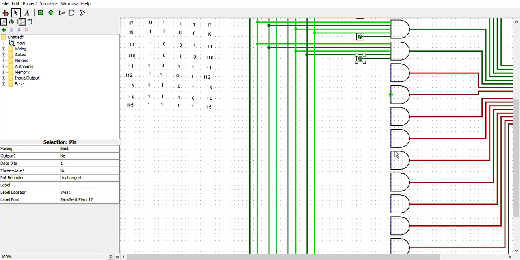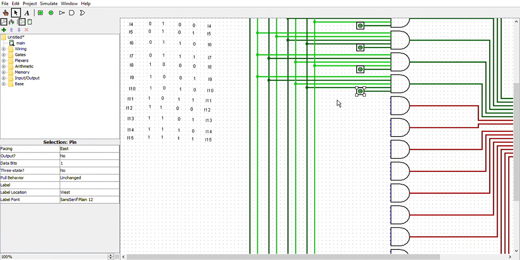Alright, so for the next one, that's for I6, we have 0 1 1 0. So we have 0, 1, 1, 0, and then we have our input here.